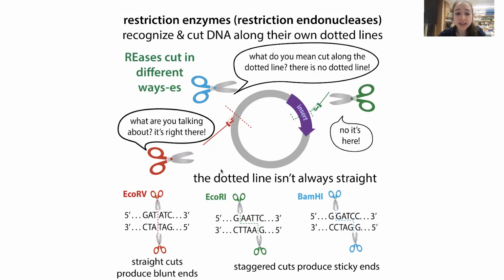And these sequences that they recognize are often palindromic. So basically think like kayak, the same if read in both directions, but in this case, it's the same when read on both strands. DNA has two strands, and they're complementary, so G pairs with C, A pairs with T. And the sequences that these restriction enzymes recognize are often palindromic.